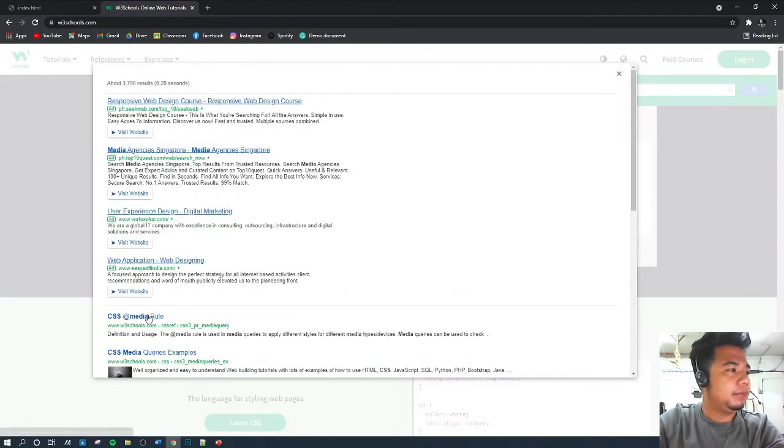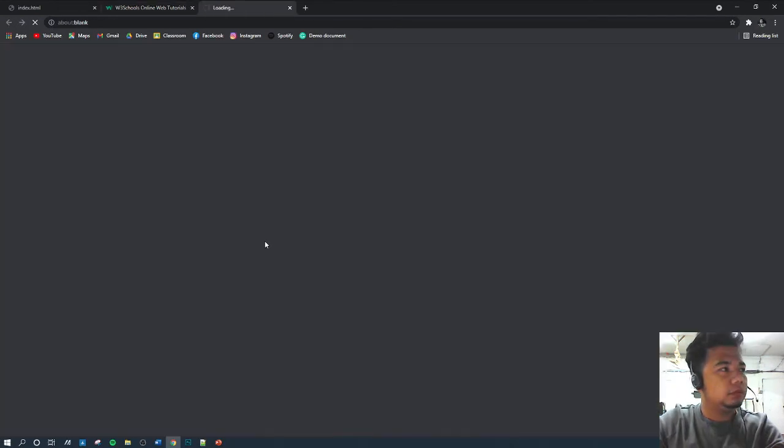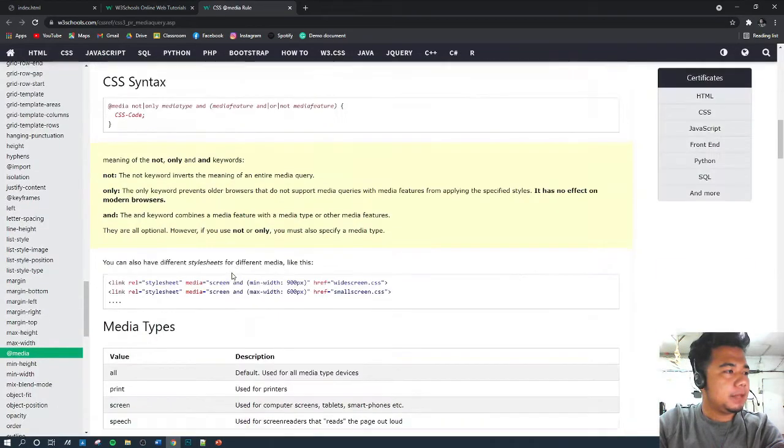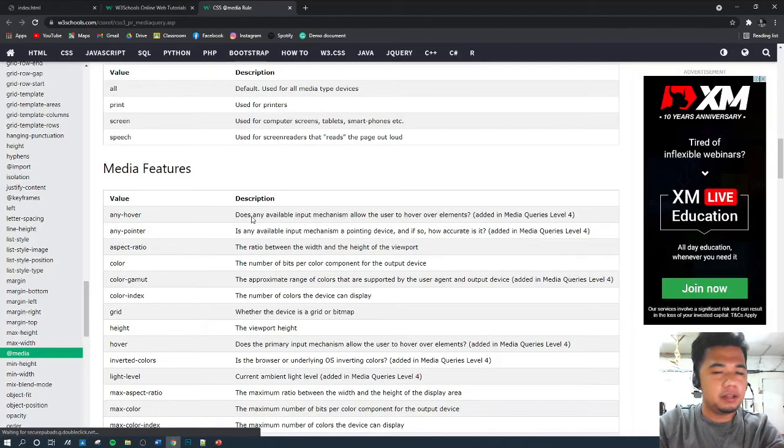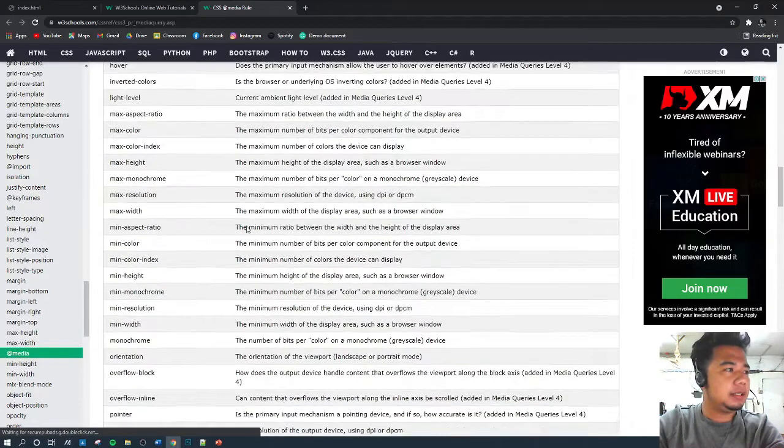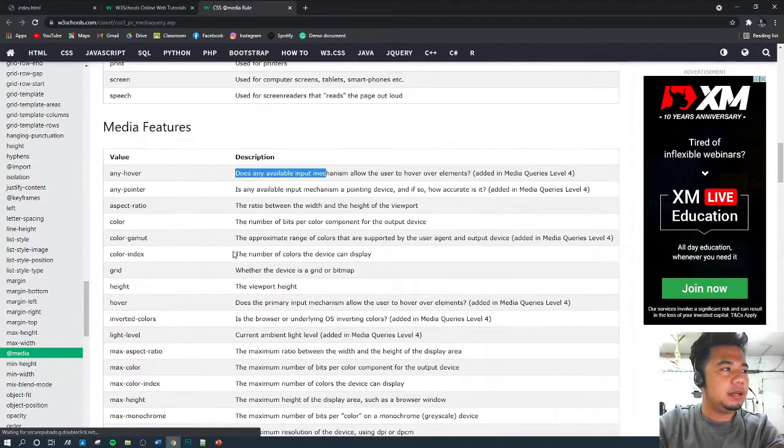There, media rule. And here are the media features. We have any-hover and then the description and when to use it. As you can see, there are a lot of media features that can be used depending on the purpose of using the media rule.